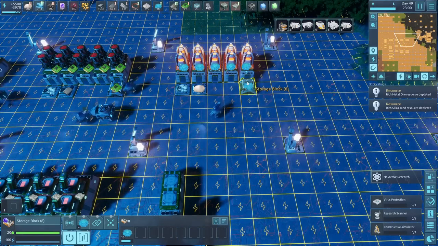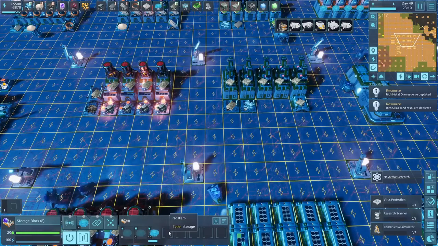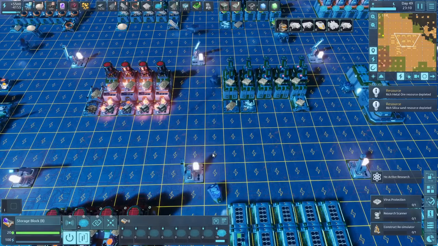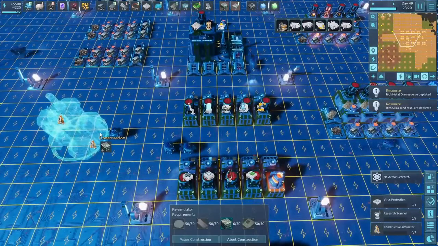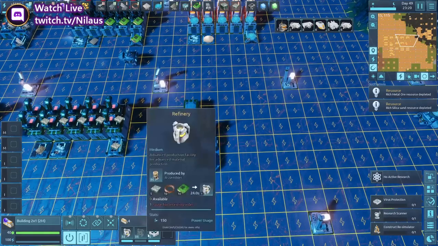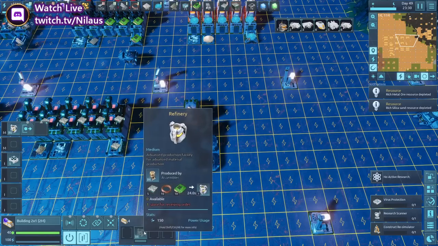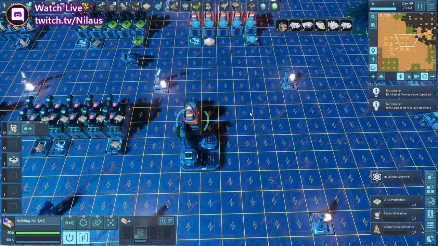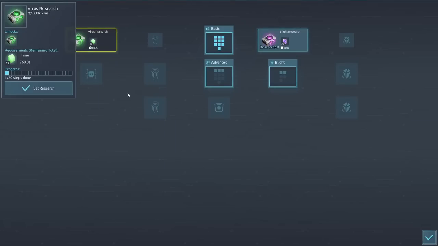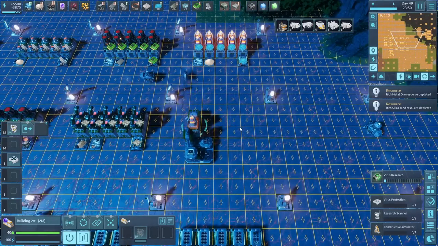Now we have our crystal powder build done. It is going to be funneled, and I also need this to be linked. Don't want anything else in here. That will be funneled into our re-assimilator. So we work towards the next thing. There we go. This is going to be in here, and then I need just one more of these refineries built. In the meantime, we can do active research. We can set this one as research, because we have a few researches getting done while we wait for this to come in here.